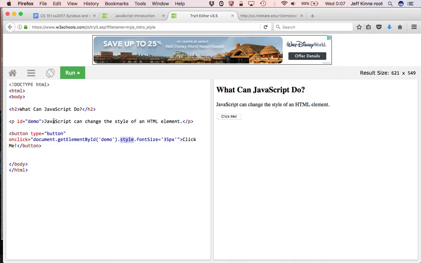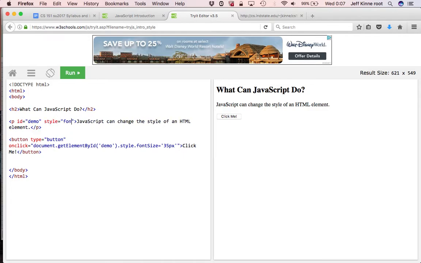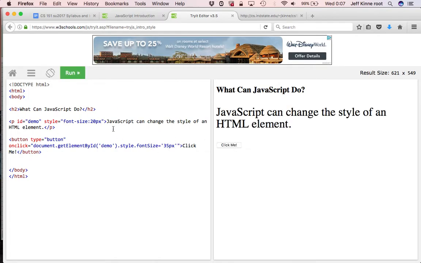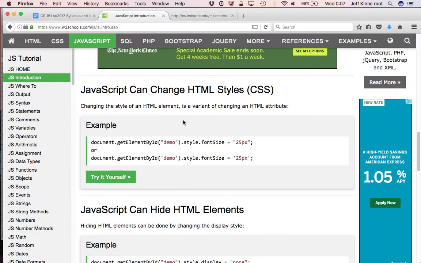Normally if you said style equals, you would say font-size 20 pixels or something like that. In the style there would be a dash, whereas in JavaScript, instead of a dash you make the next letter capital, and that's called camel case because it looks like a camel. Anything that's in the style we can actually change with JavaScript.